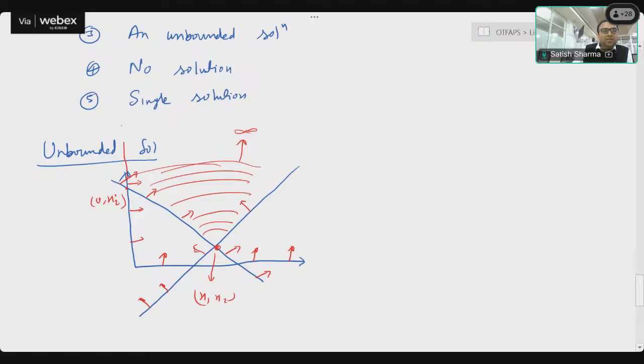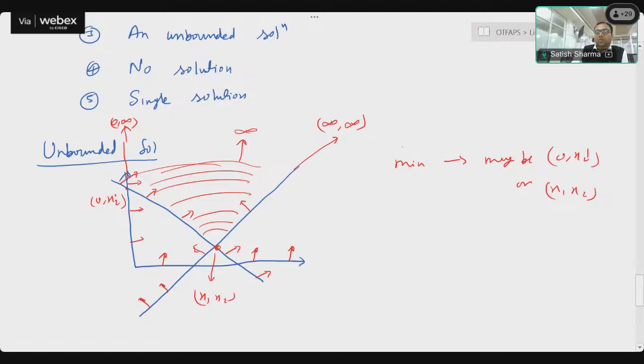And then I have a point, let's assume at infinity, which is 0 comma infinity, and some extreme point will be at infinity comma infinity. So these are the different points available. If I just look at the corner points or extreme points, if this problem is of minimization, then maybe 0 x2 dash, or x1 x2, is optimal.